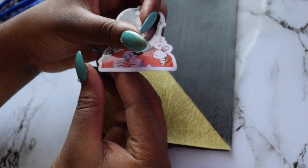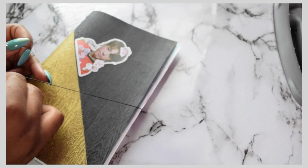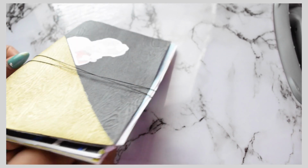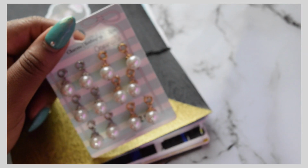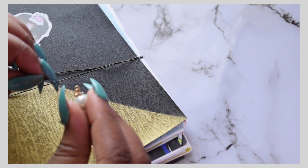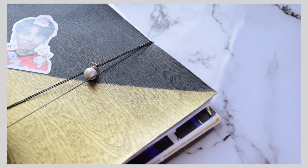And then after I secure all my books through the band, I add my finishing touches, which is a cute Jungkook sticker at the top part of the front of my journal. Lastly, I'm going to take some elastic band and tie it around my book 2 or 3 times. This is going to keep my book closed. I also added a little pearl at the front to make it look cuter, and I put a knot around it so it wouldn't move. And then of course, don't forget to tie it at the end.